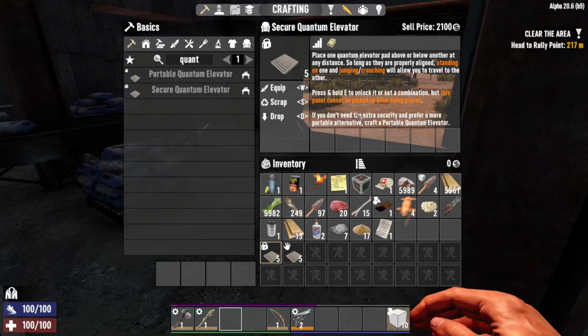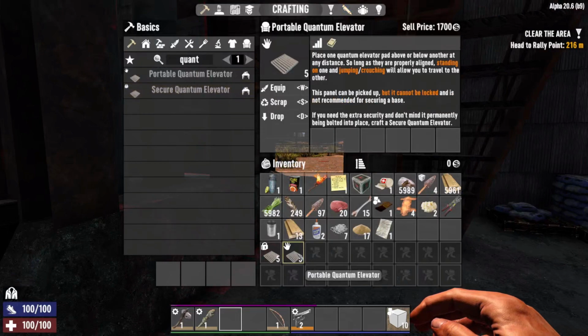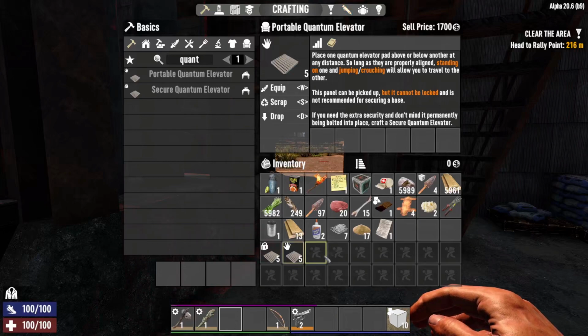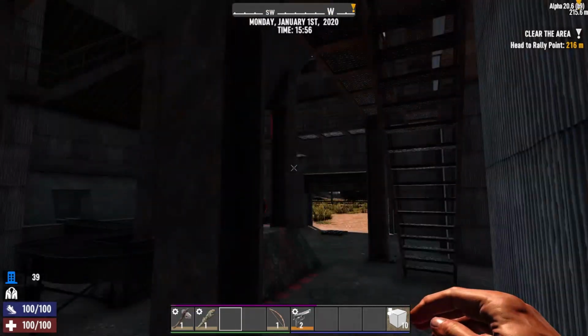But also, this is a server-side mod that you can play with without having to have people install it if you want. It's kind of neat because it just uses a little grate pattern. You read this: once placed, quantum elevator pads above or below another at any distance, as long as they are properly aligned, standing on one, jumping or crouching will allow you to travel to the other. The unlocked one can pick you up, but it says it cannot be locked and is not recommended for securing a base because anybody can use it. If you have a secure one, you can set a passcode on it and nobody can use it unless they know the passcode.